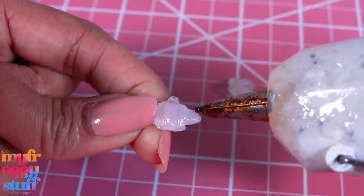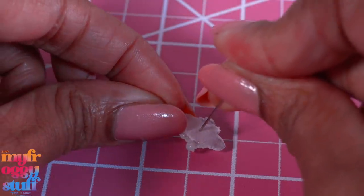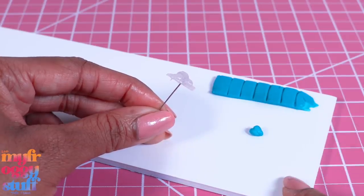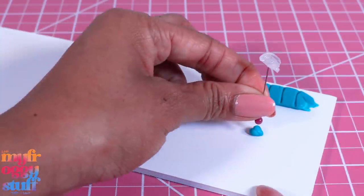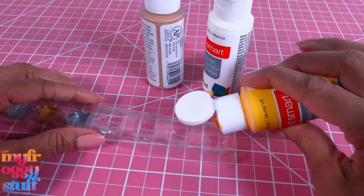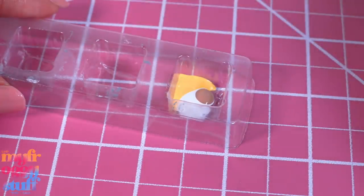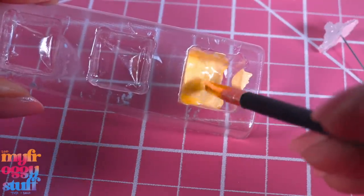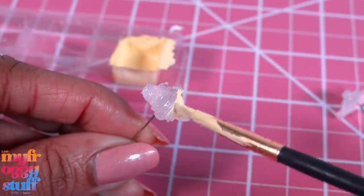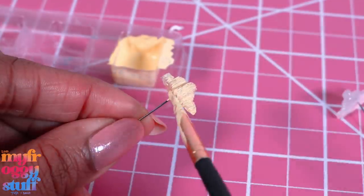Once we've added texture to all the pieces it's time to paint. I push a pen underneath each item so I can paint it without my hands getting in the way. I have a piece of foam board with blue tack standing by - once it's been painted, push the end of the pen into the blue tack to create a little drying area. Let's mix a little yellow, white, and a touch of golden brown acrylic paint. Mix thoroughly - I try to keep track of how many drops of paint I use for each color just in case I need to make this color again. Paint them with a light base coat for a warm, creamy color.